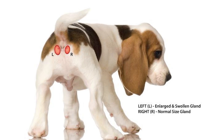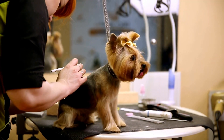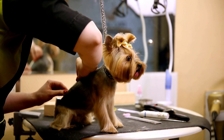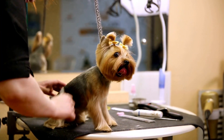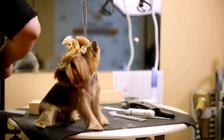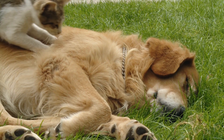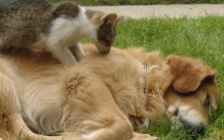When they function well, a dog's anal glands are no problem. But they can become blocked and that can lead to problems. A responsible dog owner should know how to express their dog's anal glands to remove the blockage and prevent problems. You may notice your dog dragging its rear end across the grass, which means that they are itchy and can be a symptom of blocked anal glands.